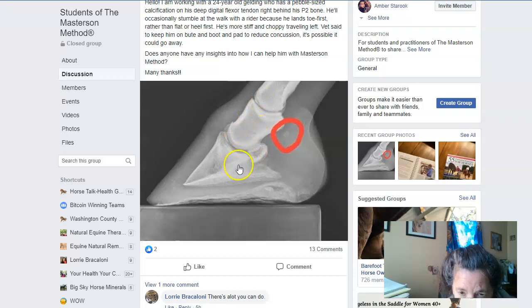I think his bones in there look pretty healthy; I really don't know what this is, but they're saying there's a calcification there. So what causes calcification? Calcification is caused by a calcified diet. This horse is 24 years old, he's arthritic, the hind end starts shutting down, and we don't know what kind of minerals she's using. There are going to be 13 comments saying you can do this or that, but I want to know why this happened in the first place and what we can do to resolve it instead of just masking it.